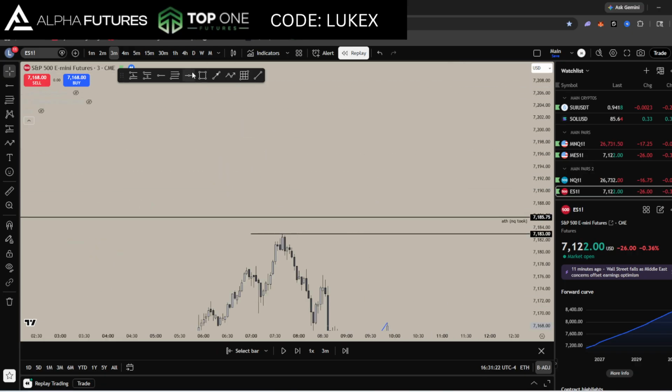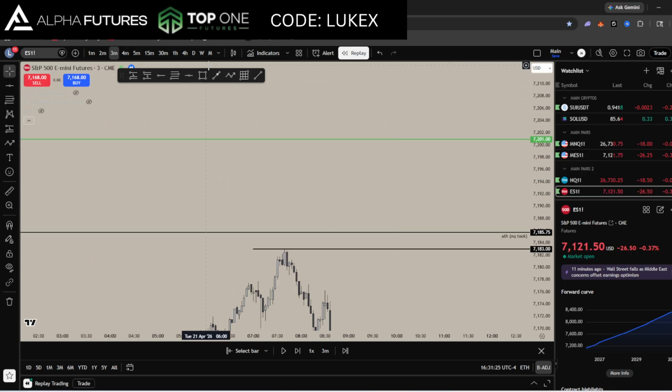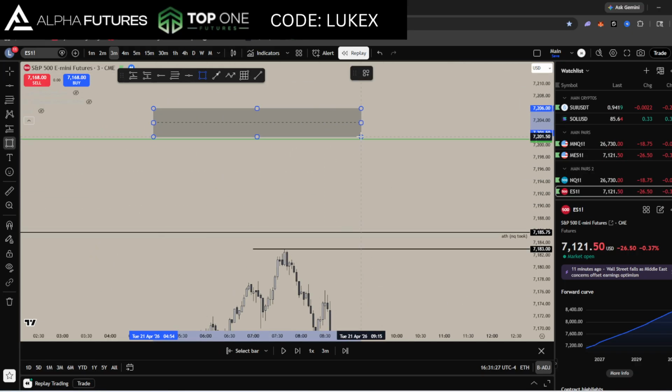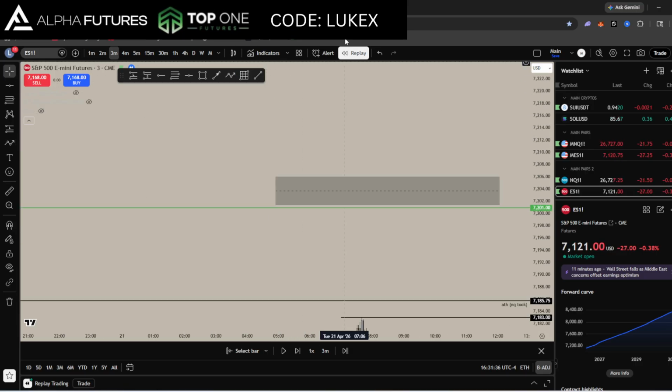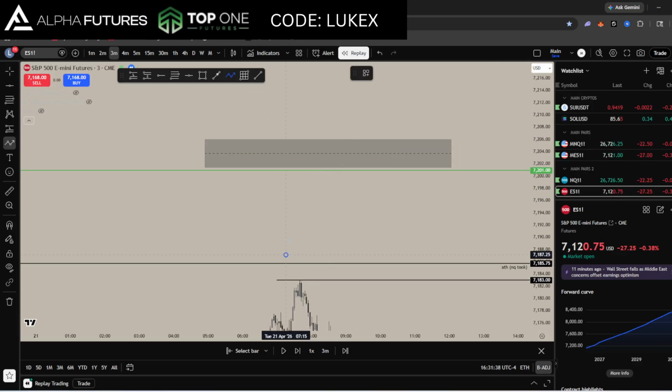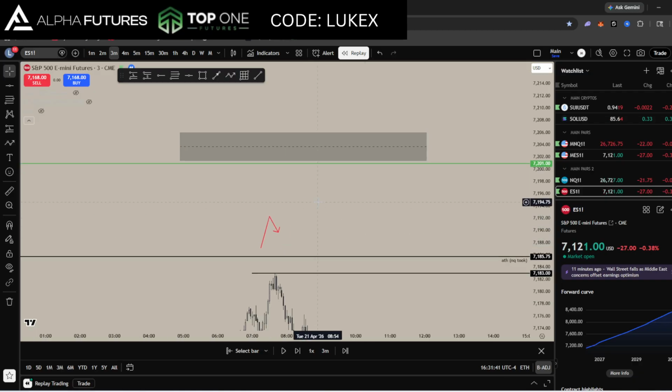So again, this is the difference. Let's say this was London high, right? Let's say there was a 4-hour gap right here and London high. And let's say there's no other draws right here that are relevant. You know what I mean? The next draw is all the way up here. Okay. So let's say NQ is down here doing its thing. And then let's say ES has already come up, took out London high, which is the main draw, and it's starting to reject instead of displacing through. If price is going to continue bullish, it should displace through the draw. But let's say ES came up and is starting to reject.